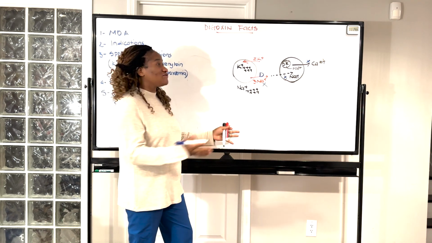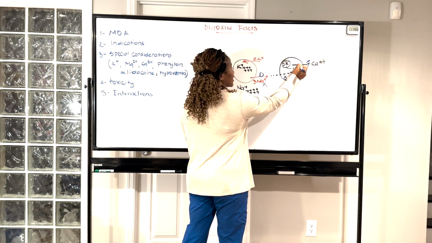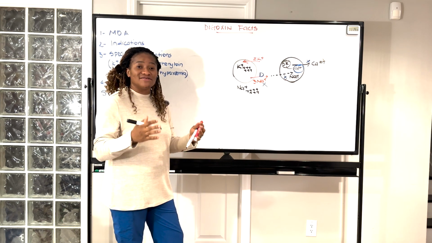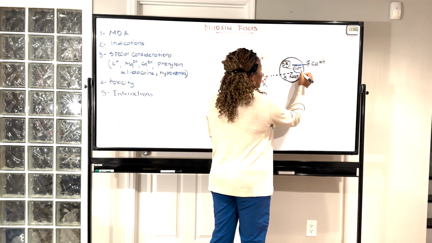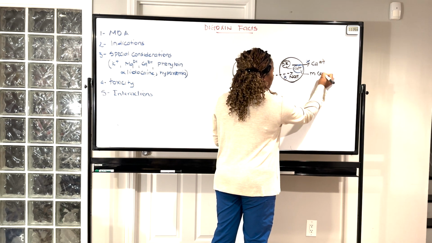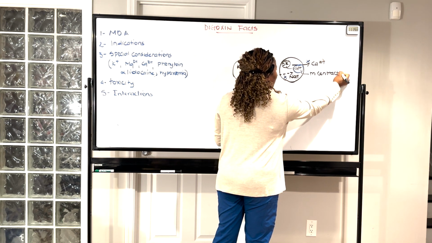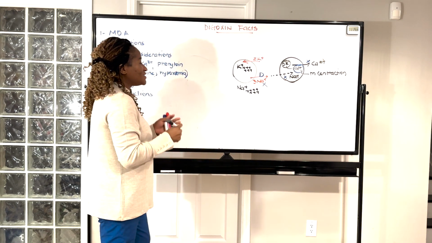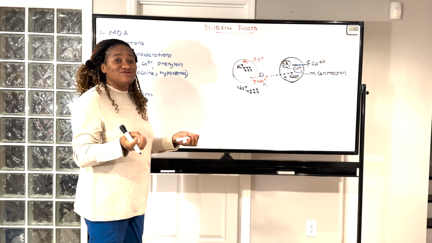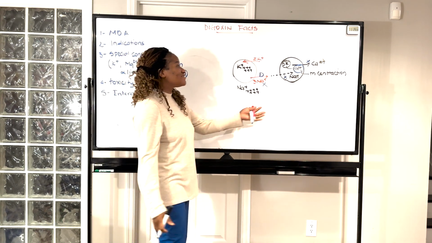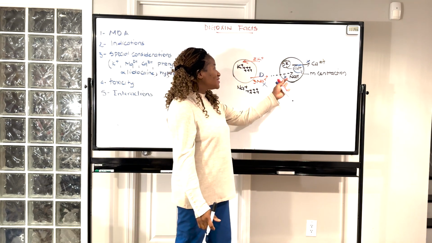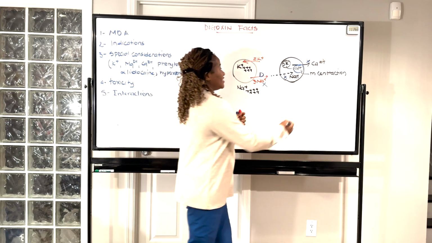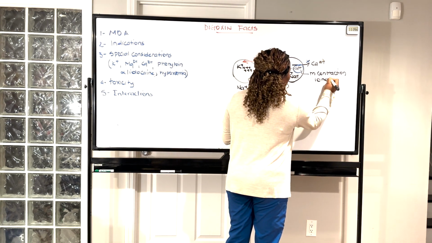So what is going to happen if we don't get this calcium out? The calcium stays inside the cell. And because the calcium stays inside the cell, that's what gives us our muscle contraction, the increase of calcium inside the cell. This is why we say digoxin is inotropic positive, because inside the cardiac cell, it helps this calcium accumulate inside and gives us a force of contraction. So this is inotropic positive.